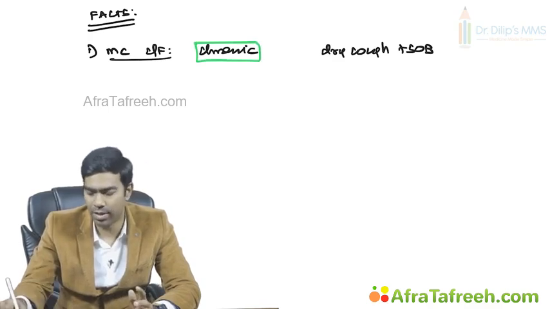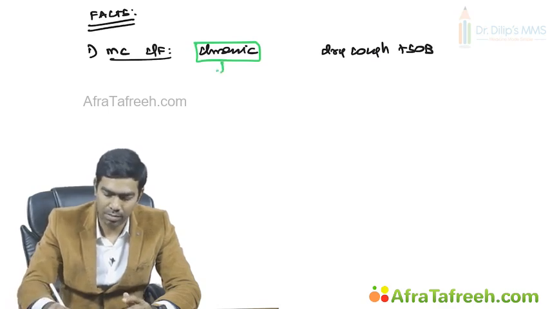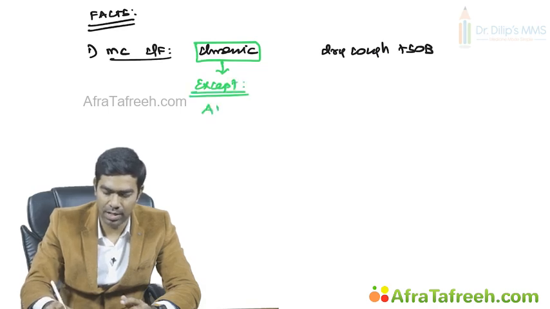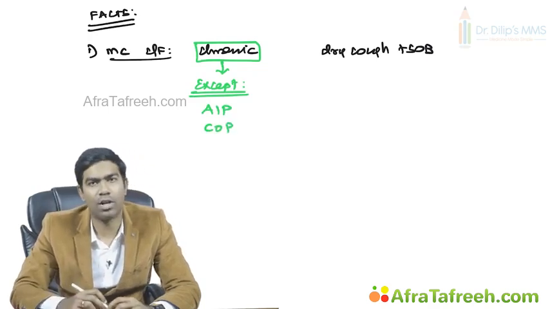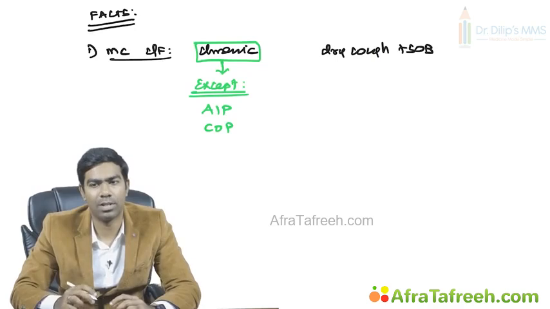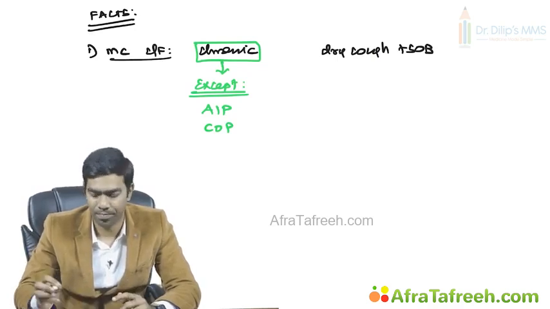Obviously, there is no rule in medicine. You might have a lot of exceptions, right? So what are the exceptions you might have? For example, some exceptions you can see where, as I told, acute interstitial pneumonia is going to present acutely. And cryptogenic organizing pneumonia, that is BOOP, is going to present in a subacute fashion, not a chronic fashion.